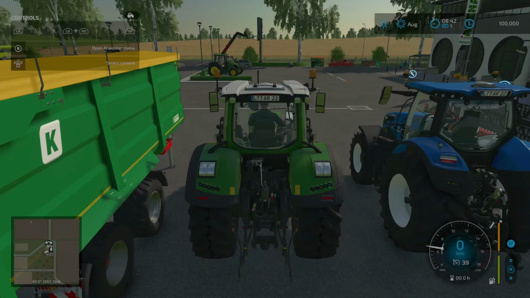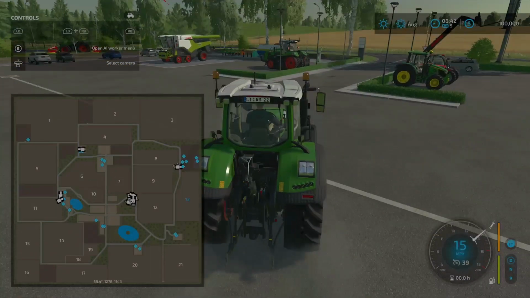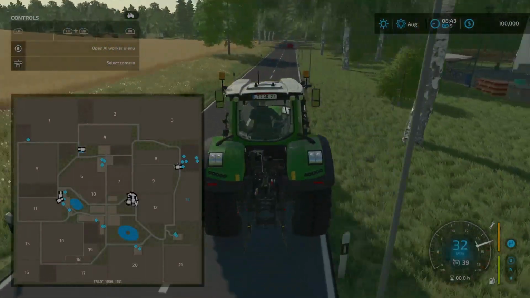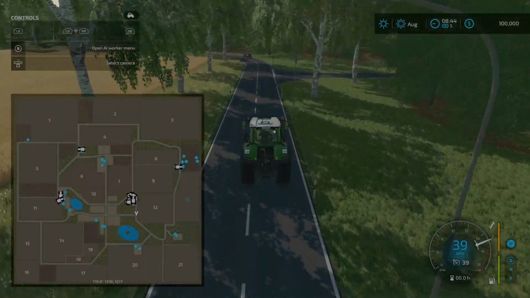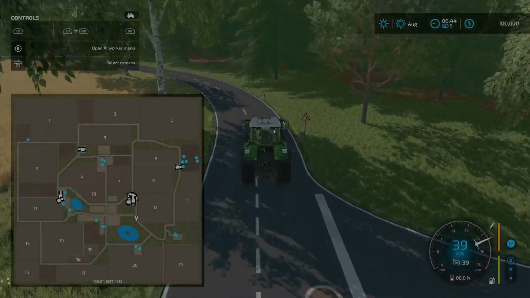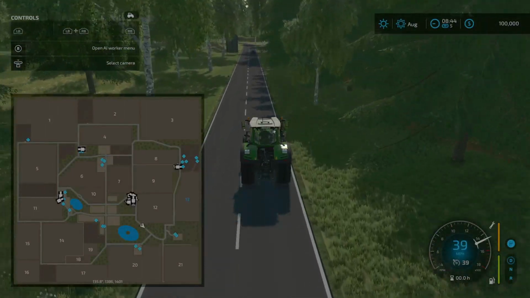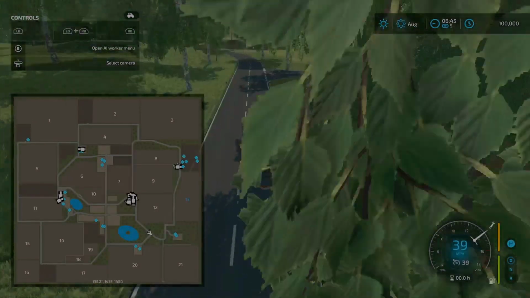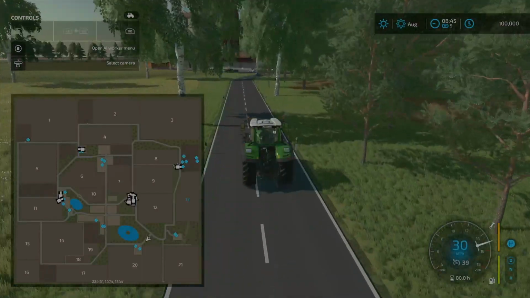So let's see. Oops, my notes are now out of place. Okay, so we're going to go ahead and leave here, and head down in this direction. Now, one thing I will say is the road network is a little narrow. So you definitely don't want to use wide tires or even duals or anything like that, because you're going to have to go off the road quite often as the traffic gets pretty thick from time to time.